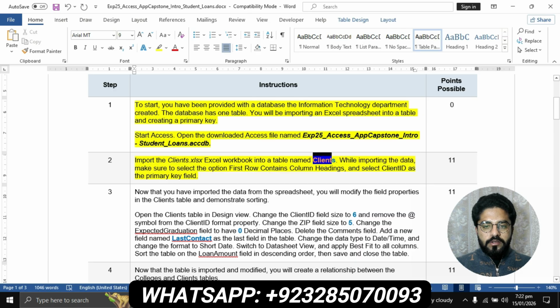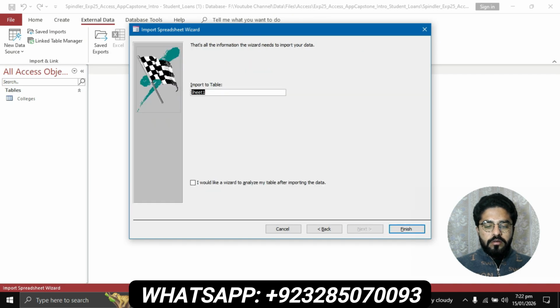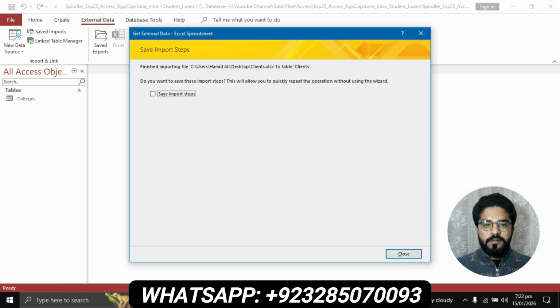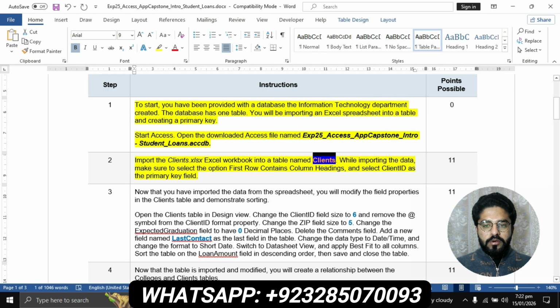Copy this name, client table, click on the Next button and write the name clients, then click on the Finish button and close this. Question number 2 is completed.